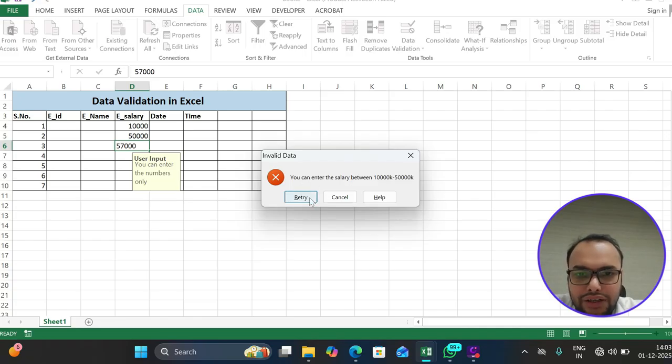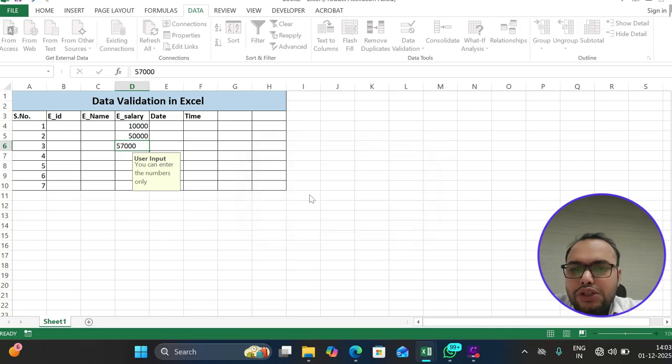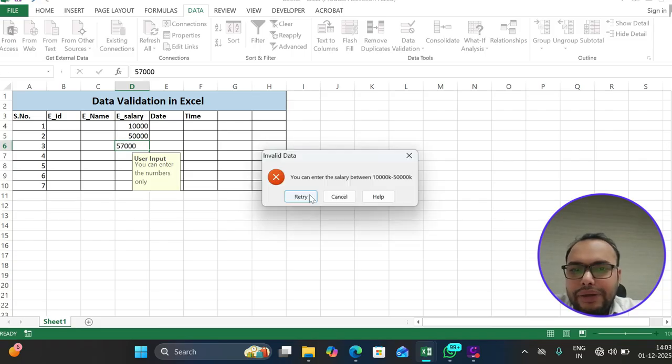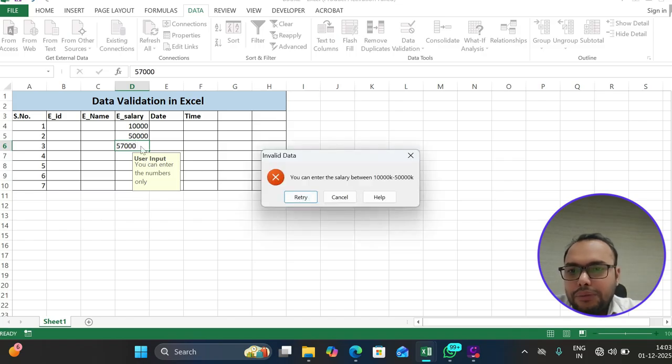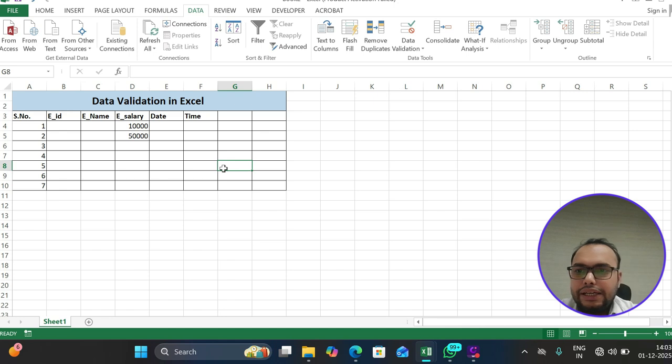See, Retry, Cancel, Help. You can retry; it is going to remove it. It will not let you enter here; it will remove it, you can see. Look here, you have to remove it. So see, whatever validation you gave according to your data validation, your criteria is working 100% perfectly, all right.